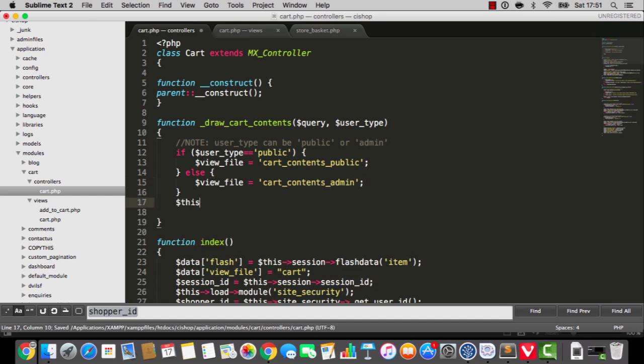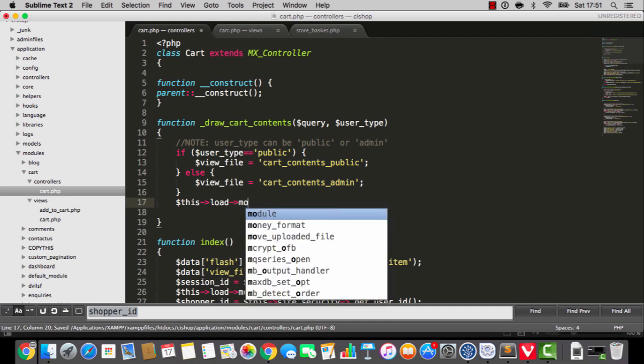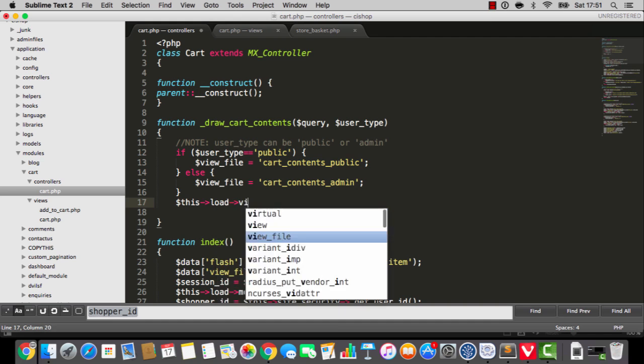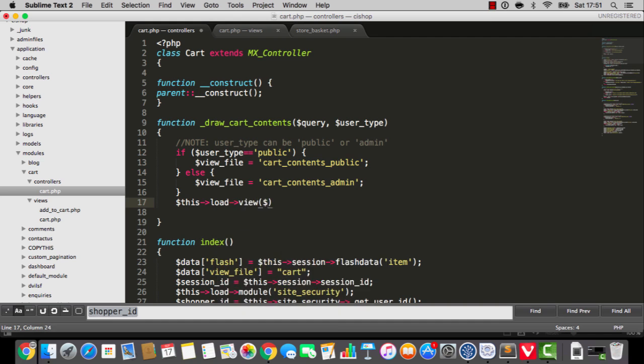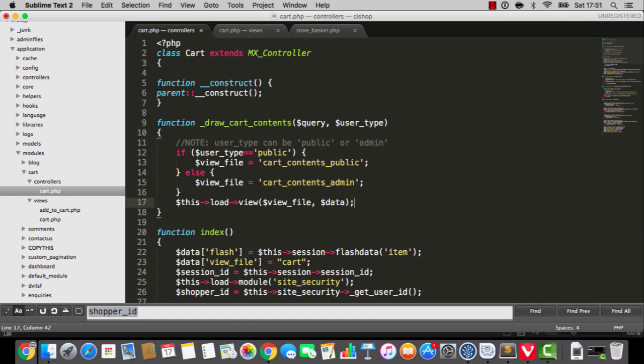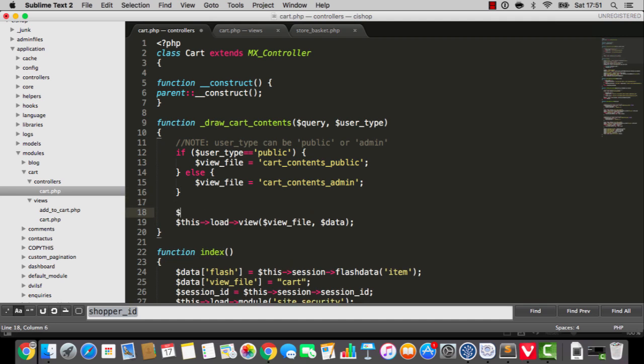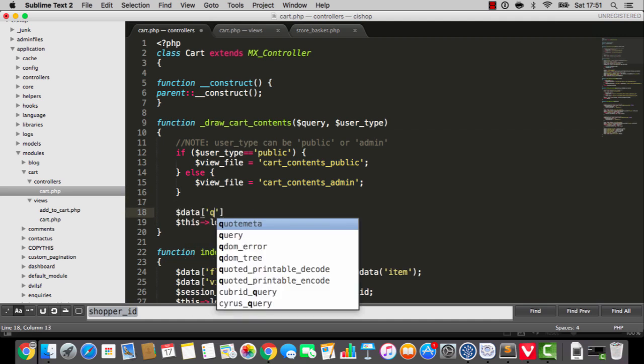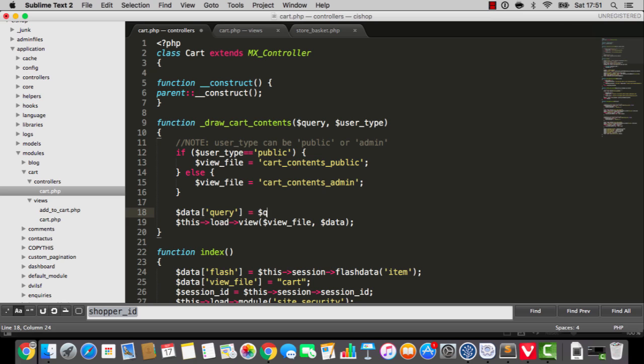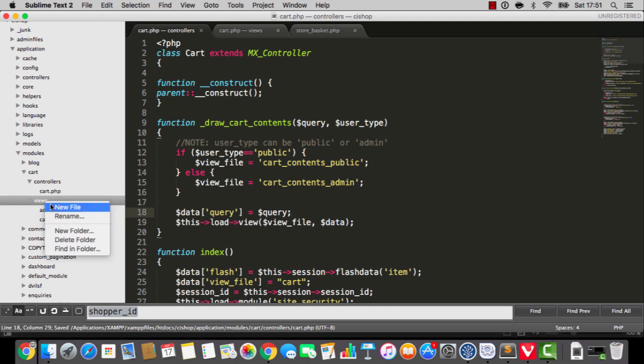All right, and then we just say this load view, and that's going to be the view file, and we are passing in this query thing here, which is going to be something like that. Okay, so if we just now go into the views here, and I'm going to make cart contents public.